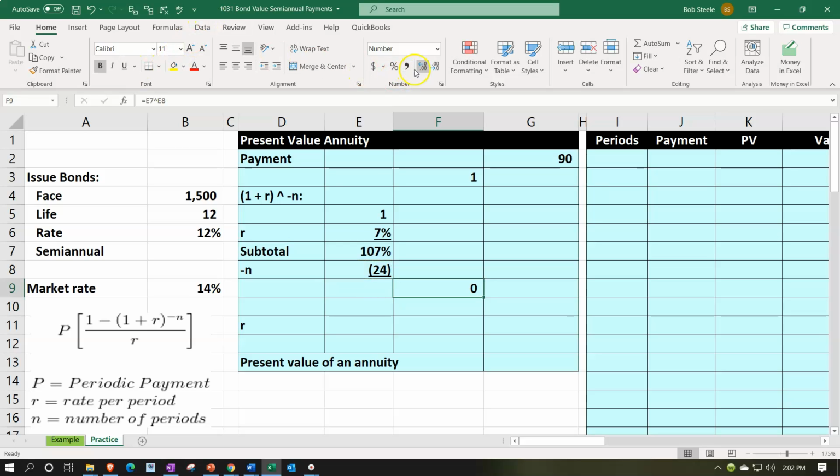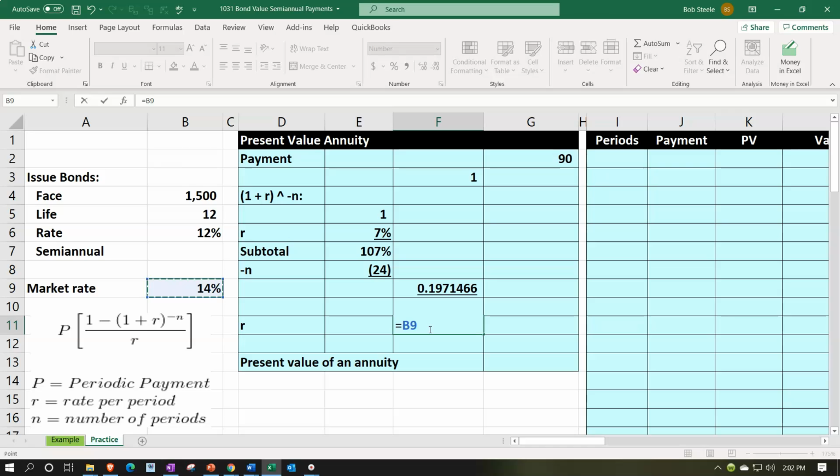Adding decimals here, home tab, number group, decimals. And then font group and underline, we could then subtract out the 1 minus that decimalized number to get the numerator. Adding a few decimals to it in the number group. That's the numerator. The denominator also R, which is going to be the market rate, 14%, then divided by 2 because it's semi-annual. So we have the semi-annual rate. Number group, making that a percent.